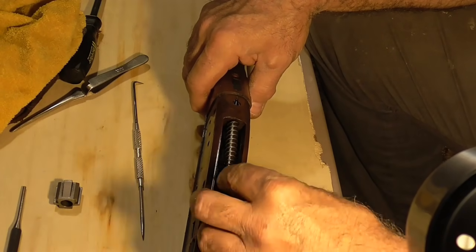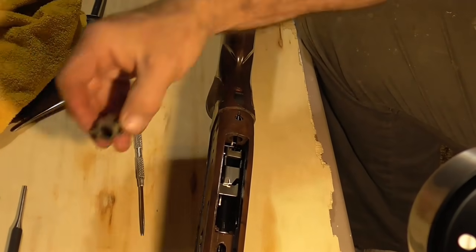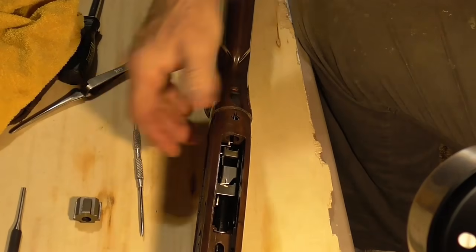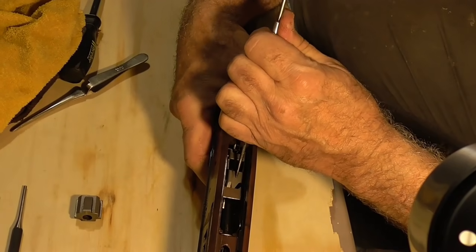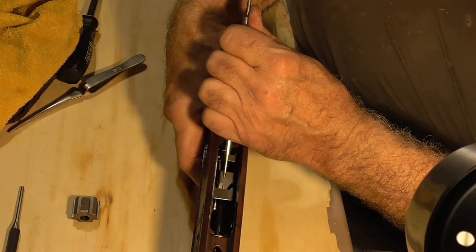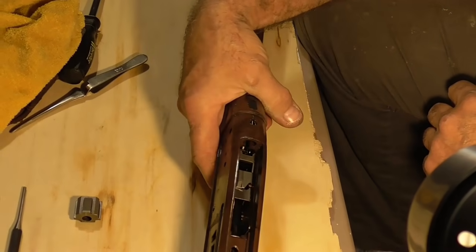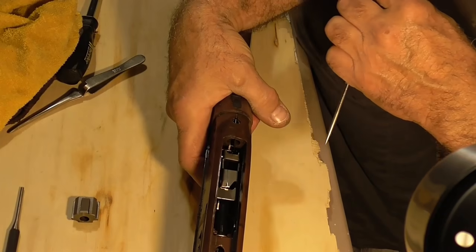Now the trick to this, I've seen this on other instructional videos, is in order for this striker to go in, it has to get past the sear and disconnector here. So the only way you can do that is by pulling the trigger and then depressing this right here, and you have to hold both of them. Sometimes you can do it if you're ambidextrous enough to go ahead and feed all that together at the same time. But I'm going to show you a trick, and I have not seen a video anywhere that actually shows this trick. Go ahead and squeeze the trigger.